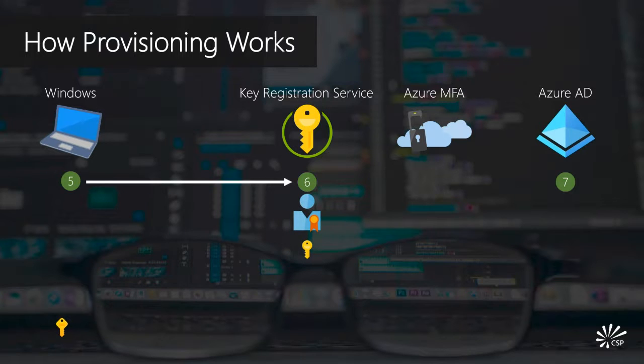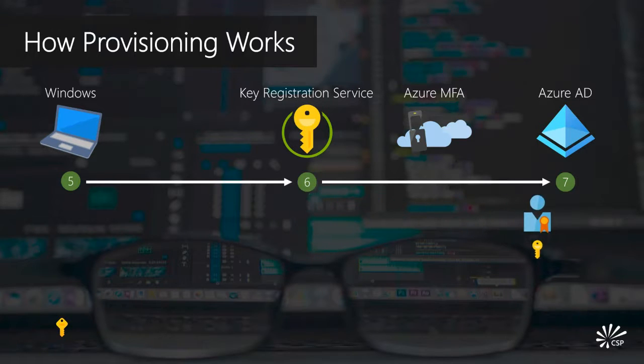Okay, so the next step will be for Windows to return the access token to the Azure Device Registration Service, along with the new user's key pair, or the public key, with some device identifying information as well. The assumption is that all of this has been done within 10 minutes: registering your PIN, your fingerprint, your facial scan. Otherwise, the MFA claim for your original user credential will have expired, and we're going to have to start this whole process over again.